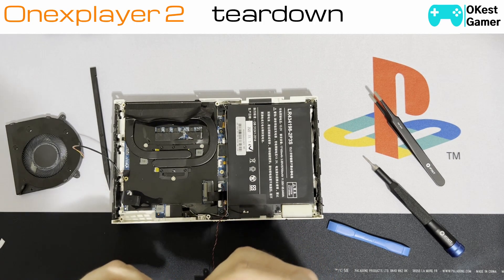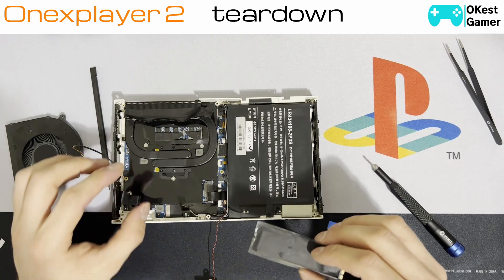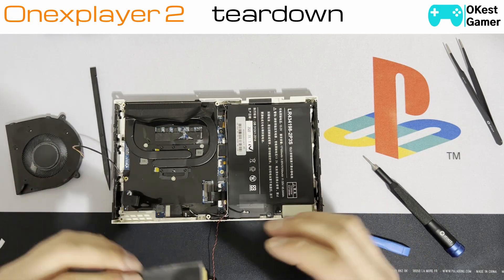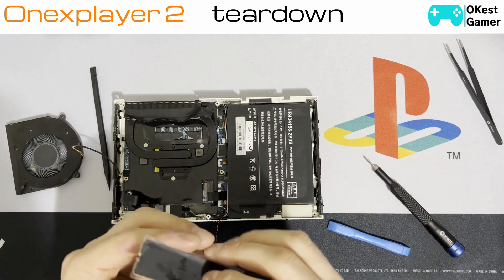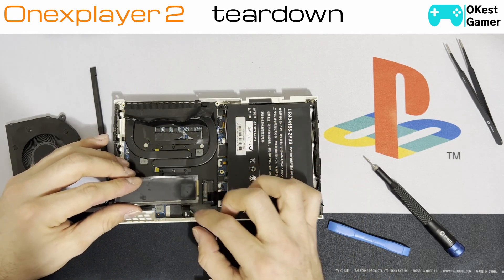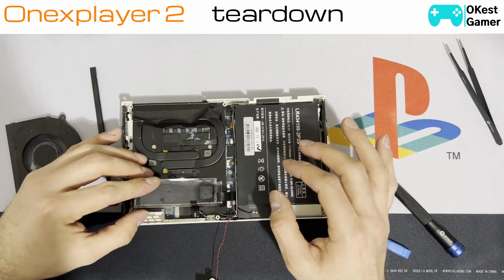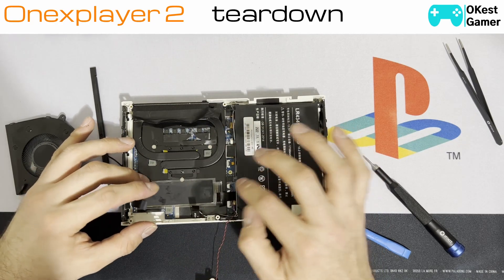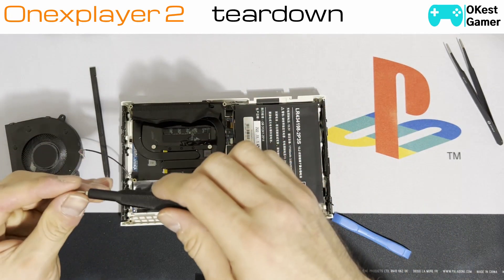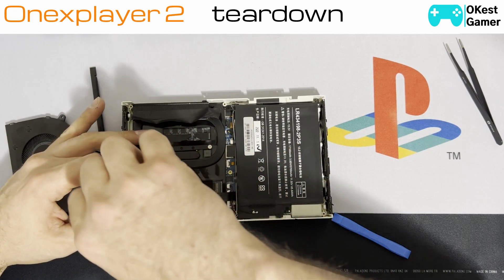I'll probably add a mini heat sink when I put mine in. So let's just pretend this is my drive — when you take a replacement one, put the sticker on the new one, or your heat sink if you're doing that, and just slot it in here gently. There's really only one way it can go. Now it's in — press it down, make sure it's seated, then take your screw and secure it back in.